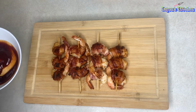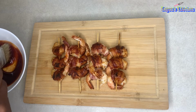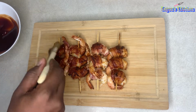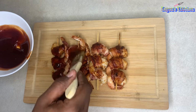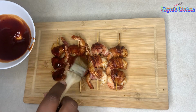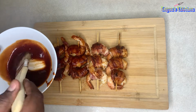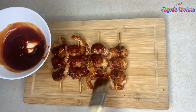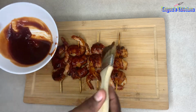As you can see, the bacon is nice and crispy. I'm just gonna add my barbecue sauce. Just gonna brush it on real quick with a brush. Make sure the shrimp and the bacon is evenly coated. Nicely glazed. It's looking good.